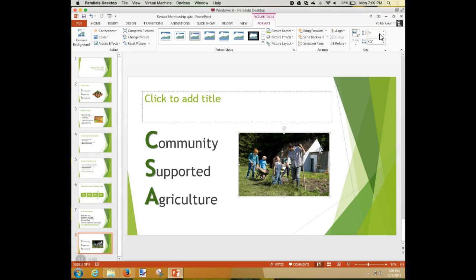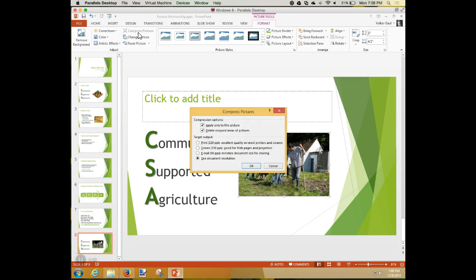And if you shrink it down like this, doesn't matter, it still takes up the same amount of space. If you want to post this on the website or even make it fit on your flash drive so you can take it with you to your presentation, you might want to shrink them down a little bit. The book asks you to compress your pictures. You do that very simply, picture format. Once again, we can do them all or we can do just the one.